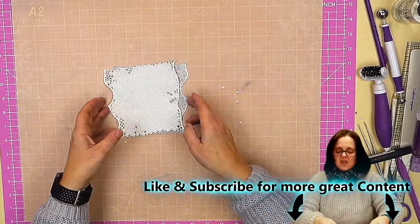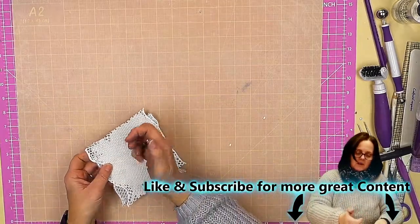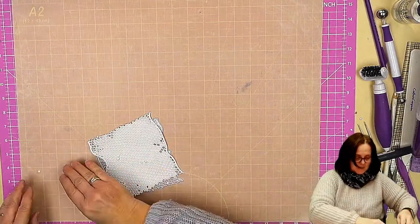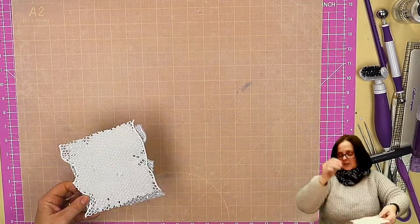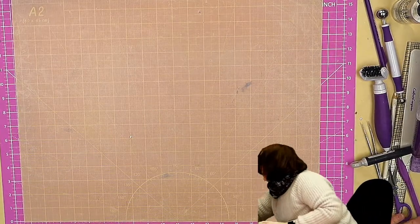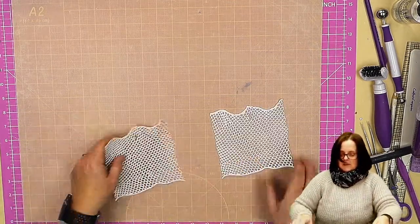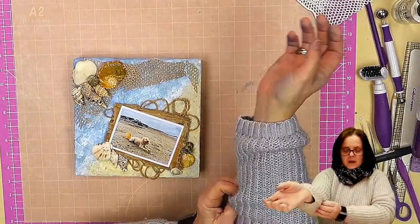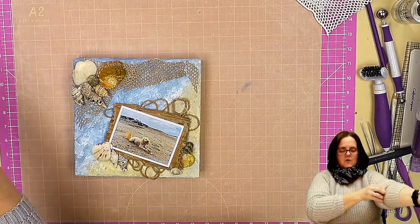It's just so messy that I am not going to do it live. Look, already it's sticking to me. And it would only get worse if I tried to pop all that out. So I have already got myself two pieces. I'm going to put them to one side because what I want to do is start prepping the canvas so some of that is dry before we move on.